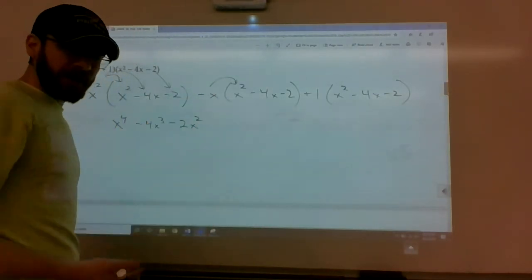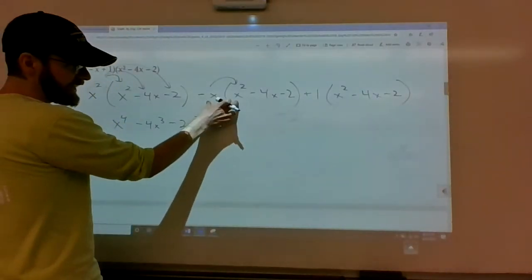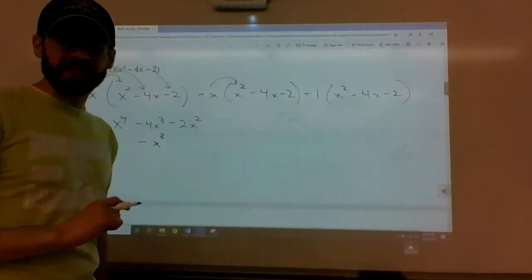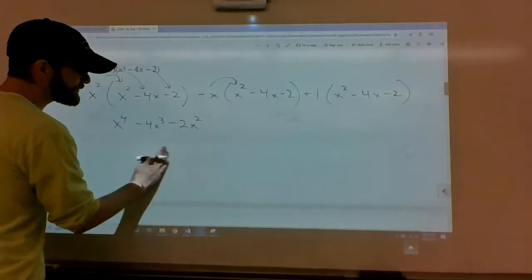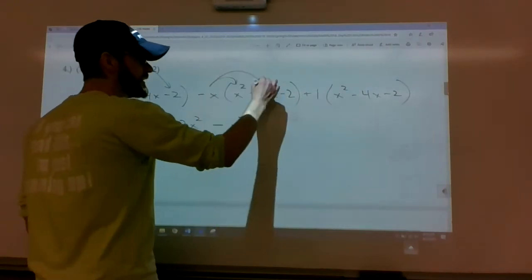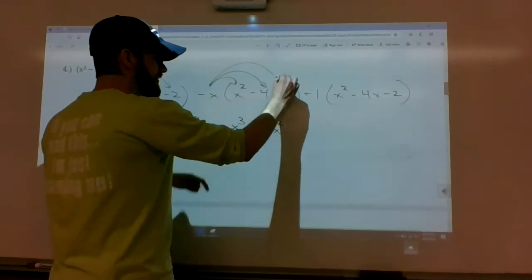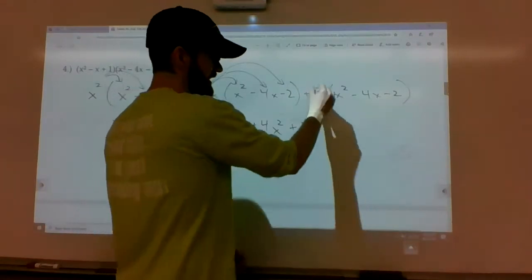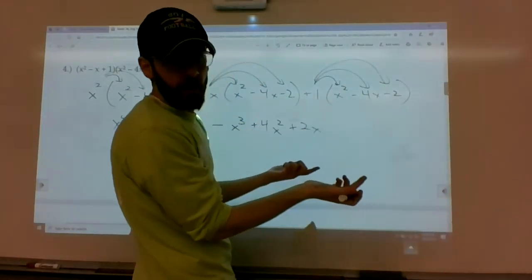And you know what? I'm actually going to stack the like terms as we go along. So this minus x cubed, I'm just going to put it right down there. Actually, you know what? I take it back. I'm not going to confuse things at this point. Well, I won't stack the like terms. We'll just call this negative x cubed, positive 4x squared, and then a positive 2x. And then everything times 1 is just going to drop down as it is. So no changes inside the parentheses because you're multiplying by 1.